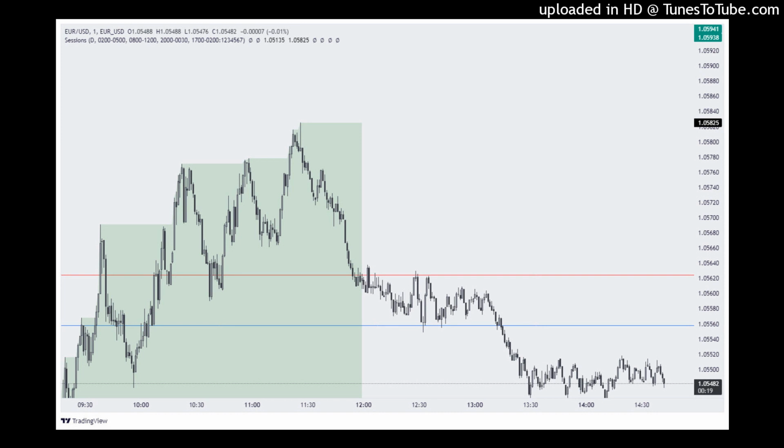That 4-hour ST, you can either wait for a RE to enter off the 4-hour ST plus RE, but that 4-hour ST plus RE can also be your 5-minute ST plus RE, or it can also be your 15-minute ST. Inside that 15-minute ST, that can also be a 1-minute ST. So it's constantly fractal. You can get the confirmation as crazy as you want to. Now, of course, you don't need to have it very crazy. It's very simplified. You just need that PD array to then go into the lower time frame, etc. That's all you need. But that is how I view it, and that is how you can get crazier.